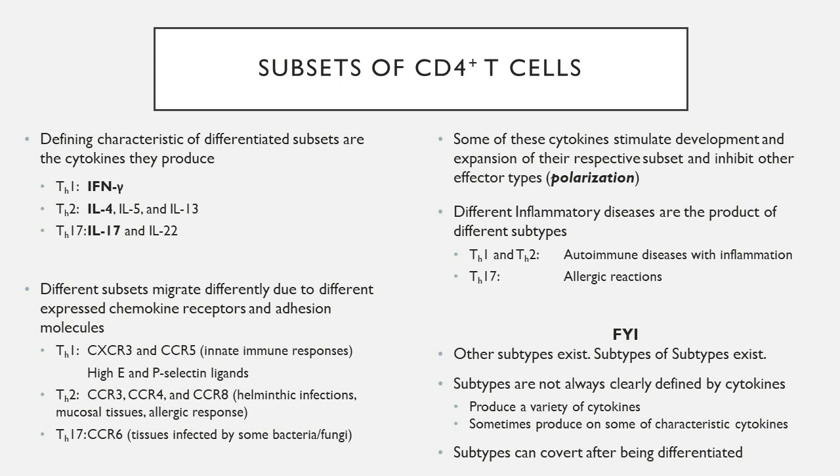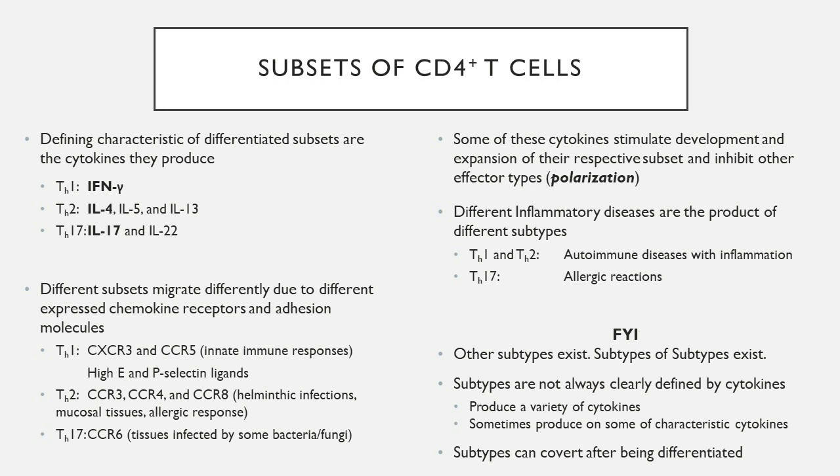Now, I mentioned at the beginning of this chapter that these CD4 plus helper cells mediate their functions not directly through cell-cell interactions, but indirectly through the cytokines that they produce. These cytokines then give instructions to the cells that activate the T cells. And for this reason, it's important to understand the link between these cytokines and these three different subsets. So each of the subsets has a signature cytokine and other cytokines that are characteristic of it. In general, for Th1 cells, it's IFN gamma. For Th2, the signature cytokine, I would say, is dominated by IL-4, although IL-5 and IL-13 are present. And then for Th17, this is again why the cell gets its name, the cytokine is IL-17, and then also to a lesser extent, IL-22 is involved in that subtype.